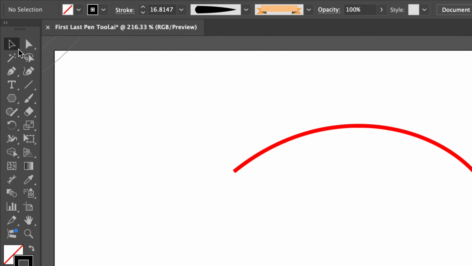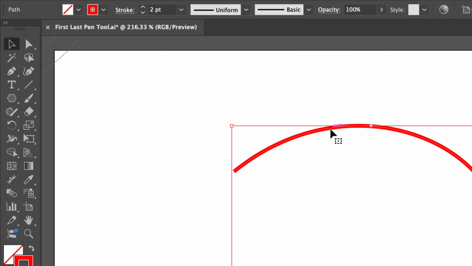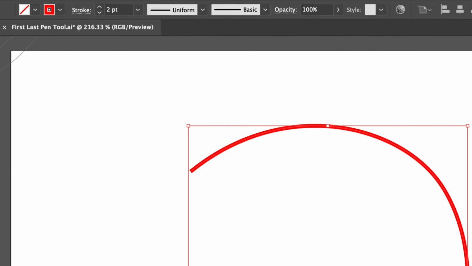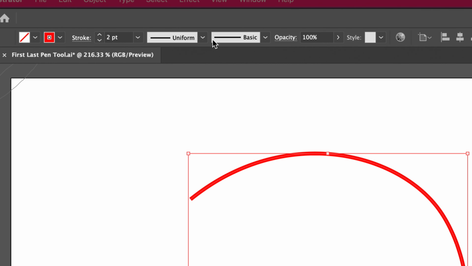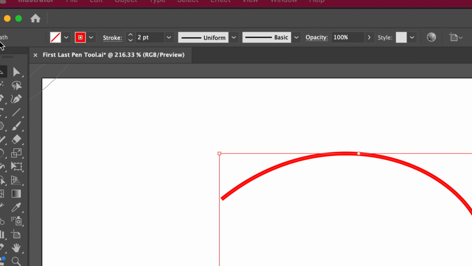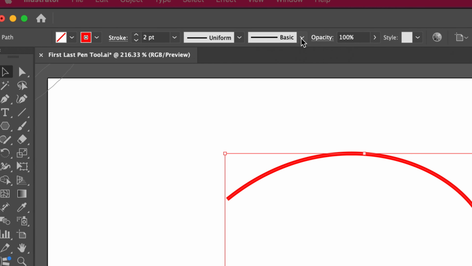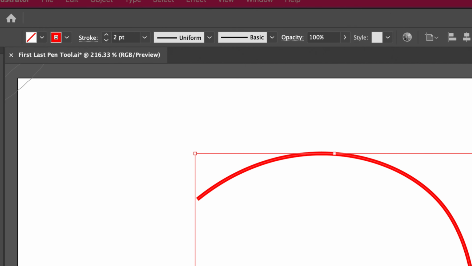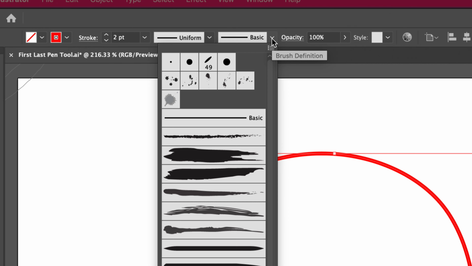The other thing that we're going to try out is like this. I'm getting this other path, and I can see that it's uniform. And it also has this little control that says basic. So we're going to play around with these ones. These are brushes. And one of the cool things about Illustrator is how you can simulate different kinds of brush effects. So on this one, if it is anything but basic, then it's doing something that's kind of fancy.